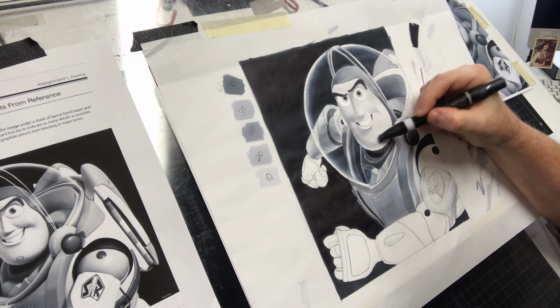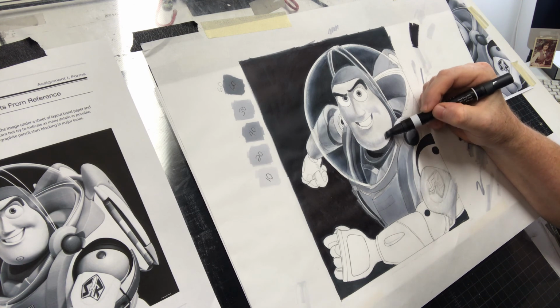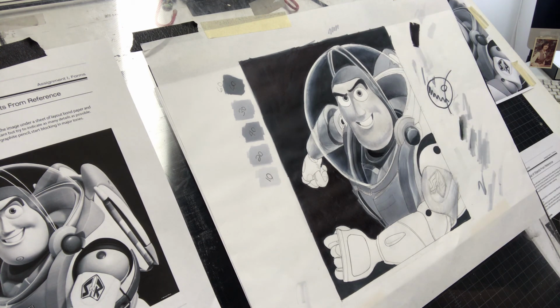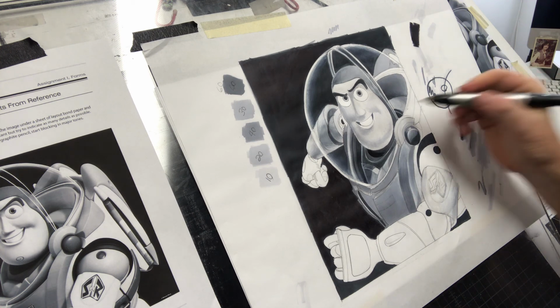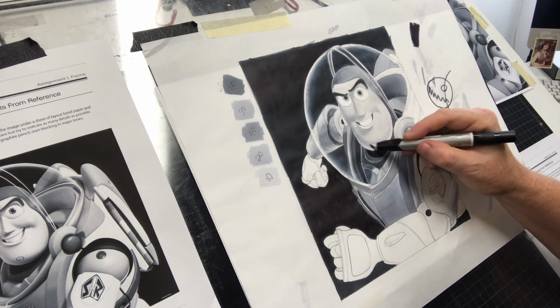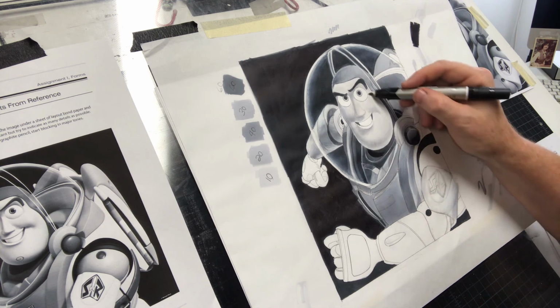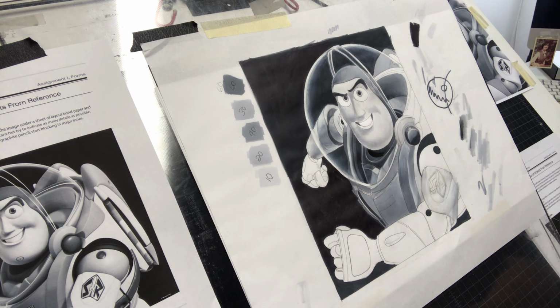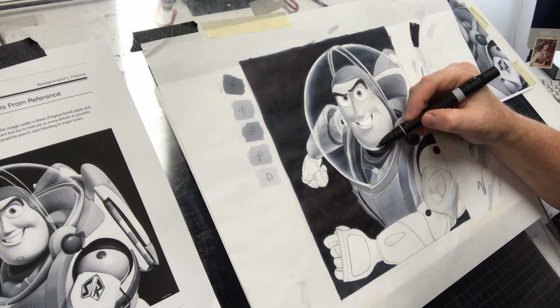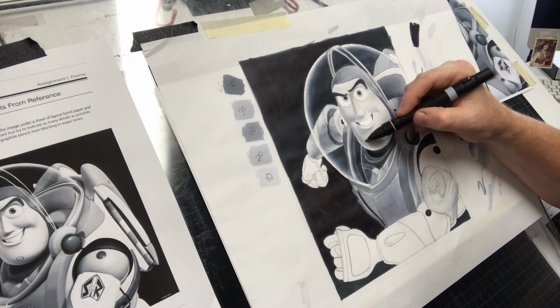I'm going to go back into the core shadow on the chin. And again with a blender, because this area here was getting a bit dry, so I'm going to re-wet. Again, following the contour of the chin. And you can sort of see how the face evolves. It's like a ghost image, which is fine. With something that's got a base tone of 10 to 15%, as the skin does here, I'm really not going to go very dark very fast. Going to take it slow.